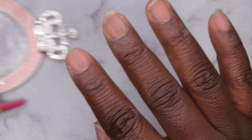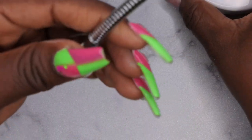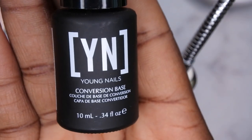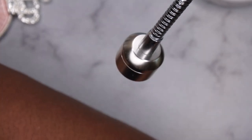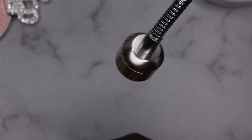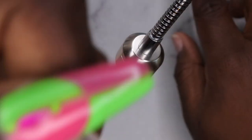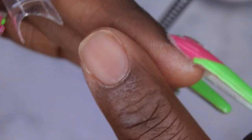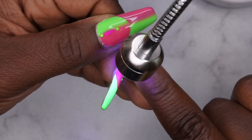Now that the nails have been cured I'm going to go in with my Mac top coat and apply that to all the nails so I can mimic what a dehydrated nail bed would look like. With my peel off method it does mimic what a dehydrated nail bed would look like, and from here you can go in with either acrylic application, dip application, or pretty much any application really on top. I'm going to go ahead and apply my tips and I am going to use my flash curing lamp. I want to go ahead and apply them with the conversion base gel - I'm just curious to see how well this product performs. You'll take one of your tips, apply just a little bit of the gel to the inside of the nail, adhere it to your natural nail, and then cure underneath the light.